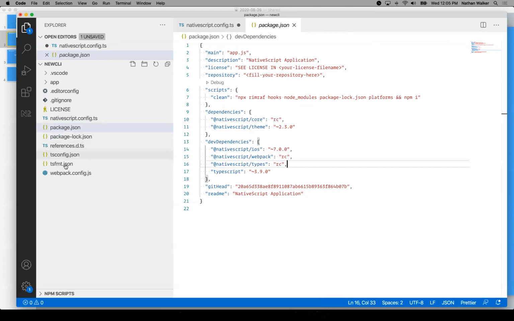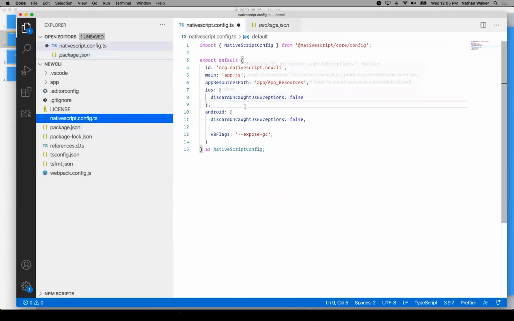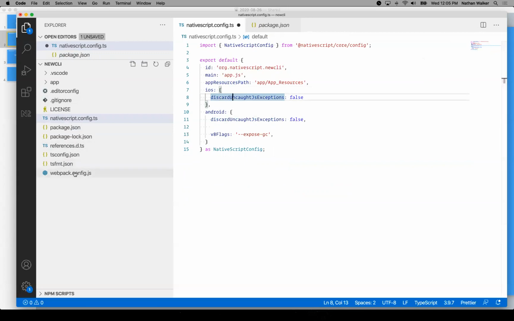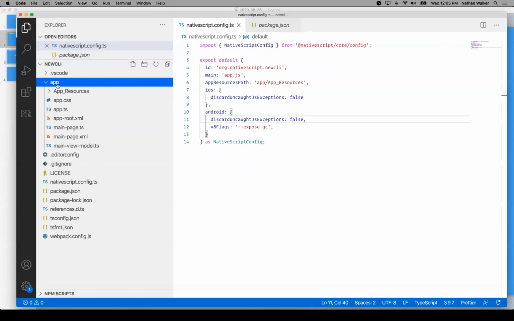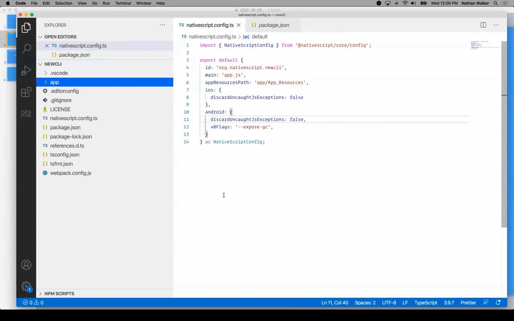Let's see, those are actually the only 2 changes. The new final release will have a major bump on Webpack that includes a subtle modification in the Webpack configs that allows the NativeScript config to actually write its properties for the runtime. So other than that, the configs are the same as they were for the 2.1 series if you've been using those in any projects currently. And outside of that, as far as from project structure, that's all that is new in 7.0.